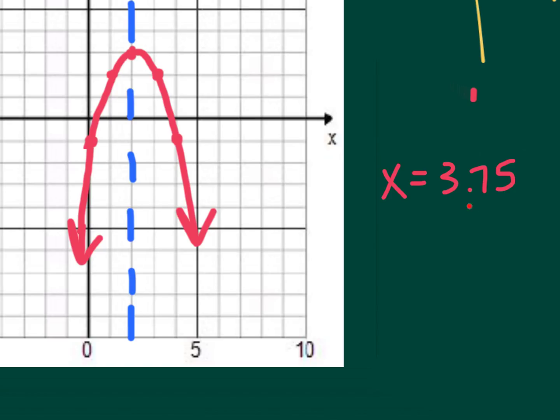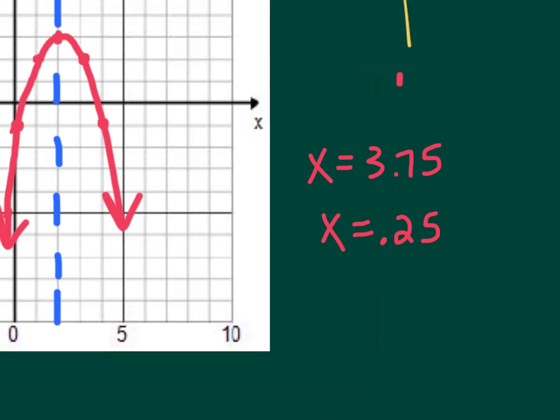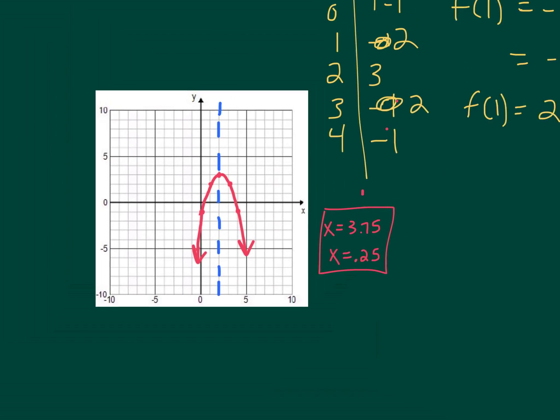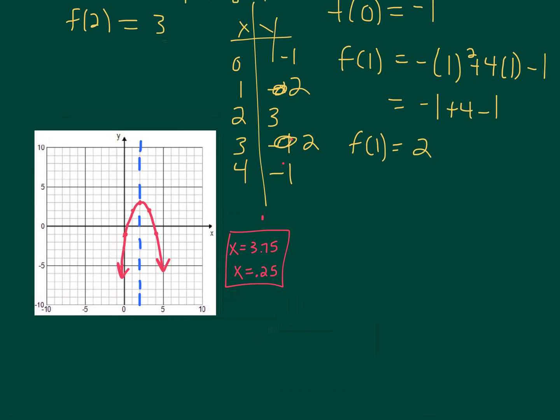So it would either have a 0.75 as well or the complement to make this a whole number. So if my 3.75 is right, it would be 0.25 on the other one, since they're on the same side, it'll be ones that complement each other. That's just a pattern that you'll recognize. So those are my two estimates for the answers to this. And we can actually plug them in and see that they're going to give us a close value to 0. So let's go ahead and do that.